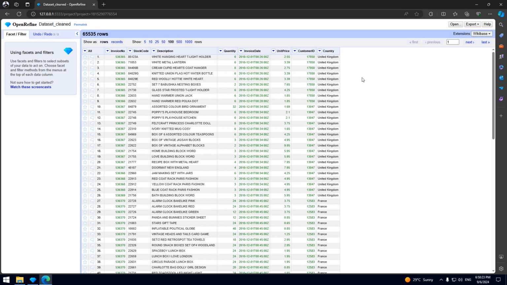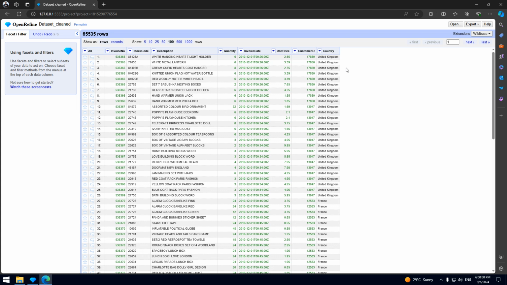Let's check the duplicated rows. OpenRefine can't remove the duplicated rows, what we can do in Google Sheets or Microsoft Excel, just by clicking the cleaning data and remove duplicates.